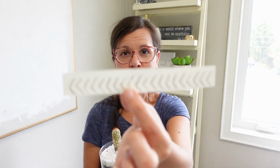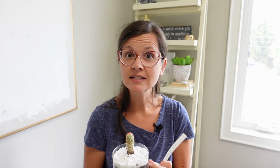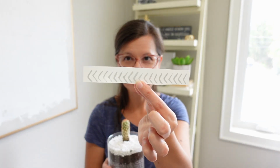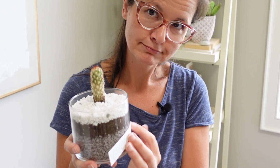But I want to add one more little detail. I cut out a border using my Cricut. I did chevrons, but you can do anything. You can write little quotes like, please don't die, or someone's name, or happy birthday, or just whatever other little leaves, patterns, pictures, anything you want around the bottom. I just like the simplicity of the chevrons. Now I just have to decide where I'm going to put it.